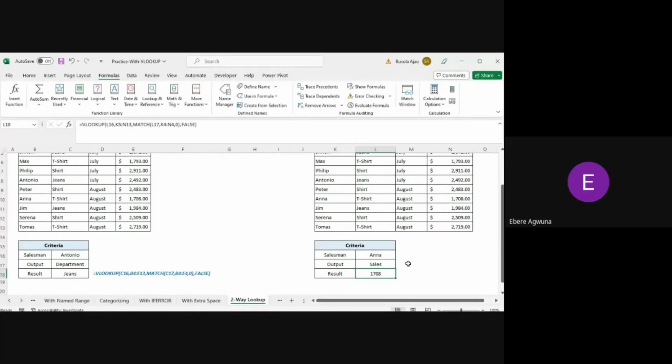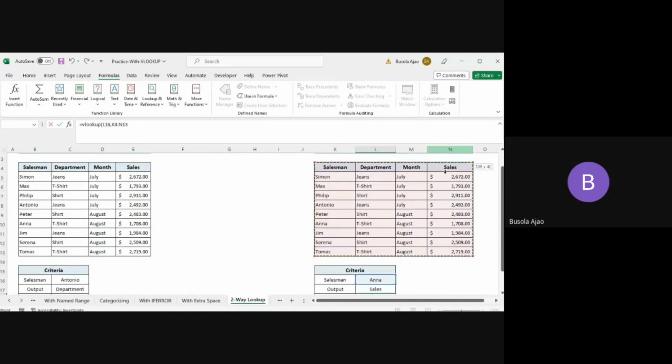Okay. So what happens if you do not include the match first? If I don't put match, it will still give me the information I'm looking for. The only thing is, it will not be able to manipulate two different things at once. Let's try it the way we have been doing it before. VLookup, open bracket. We are looking for Anna Abi in this table.